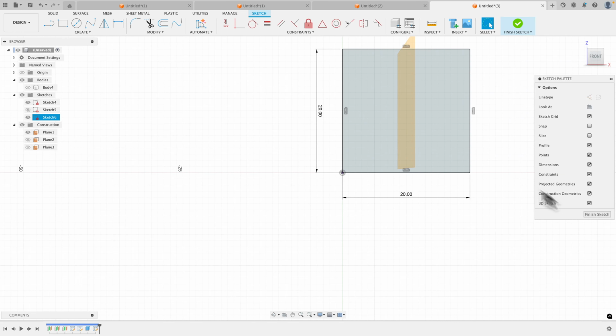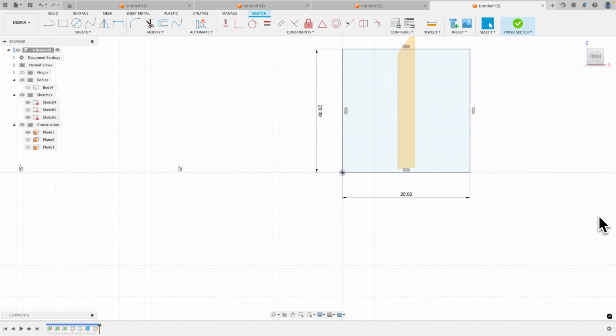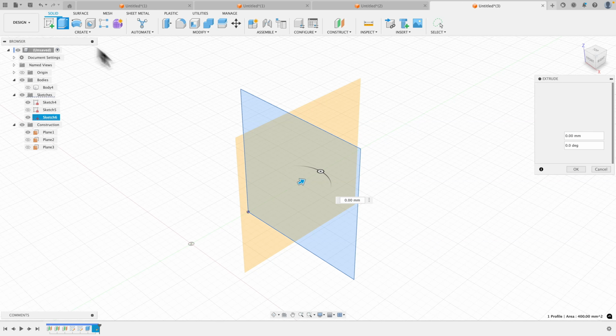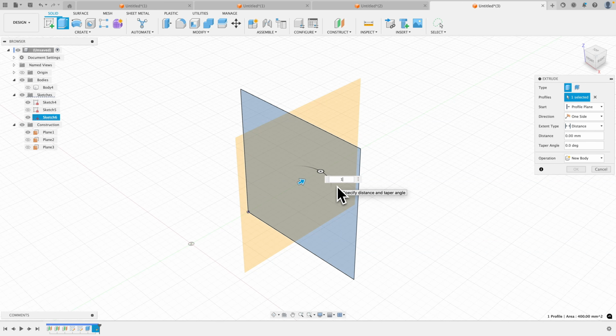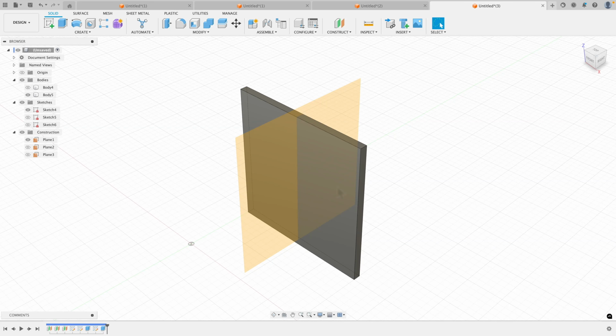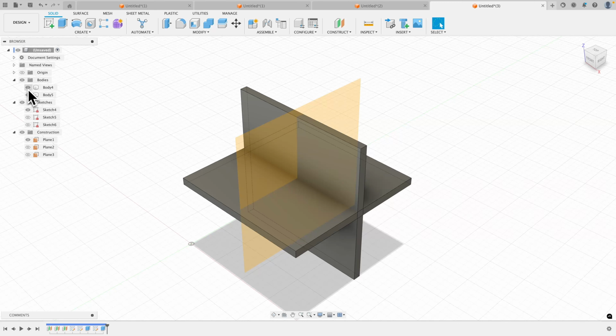Now after creating the square 20 by 20, click finish. Doing the same process, I'm going to extrude the same shape. How much? 1 millimeter. That was too much. Yes. So now if you hit the body, you have two planes.